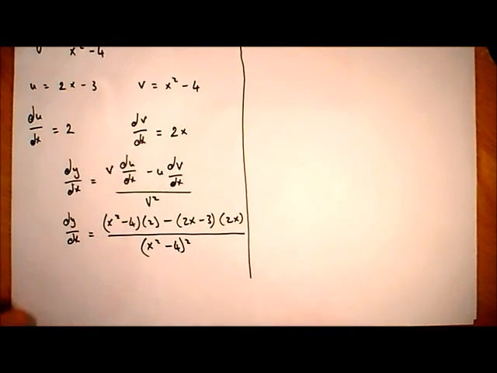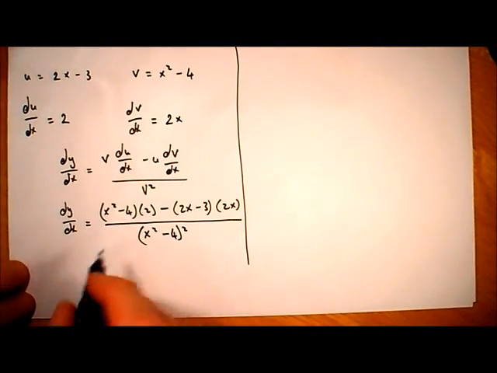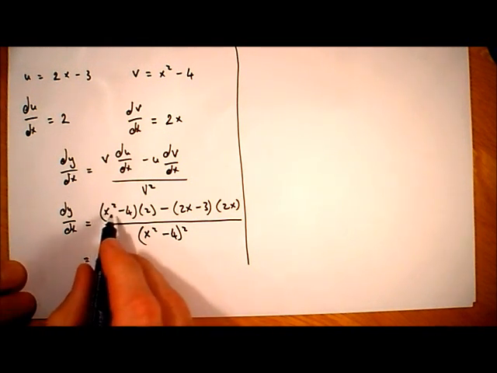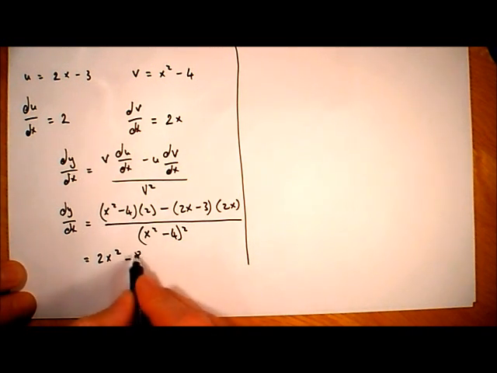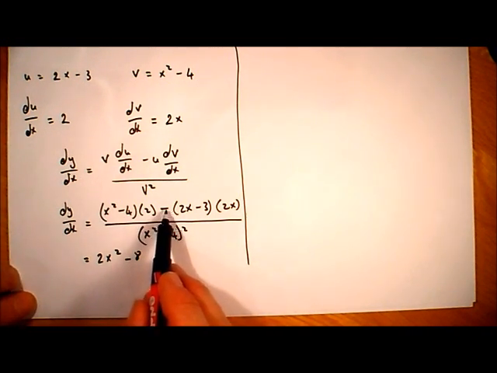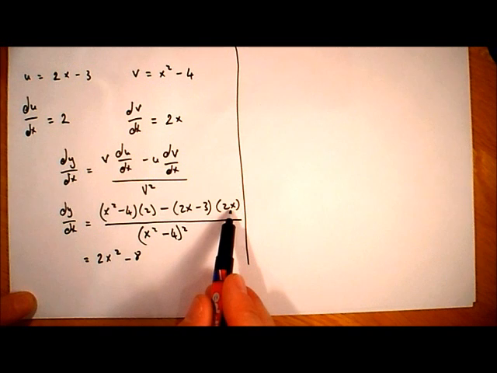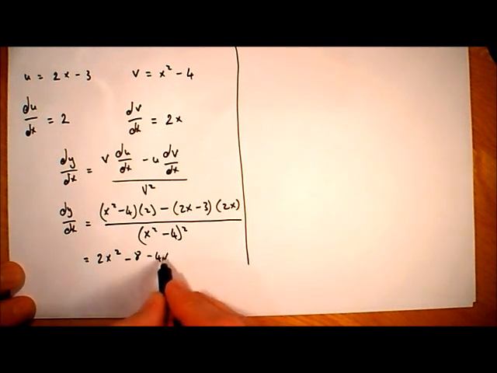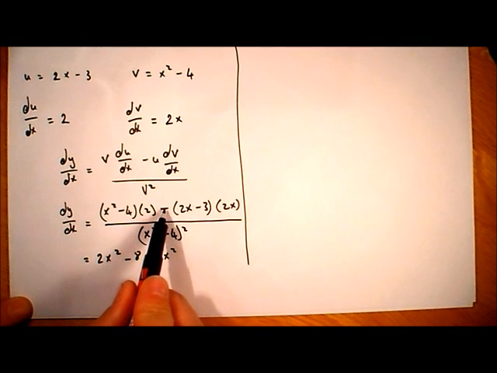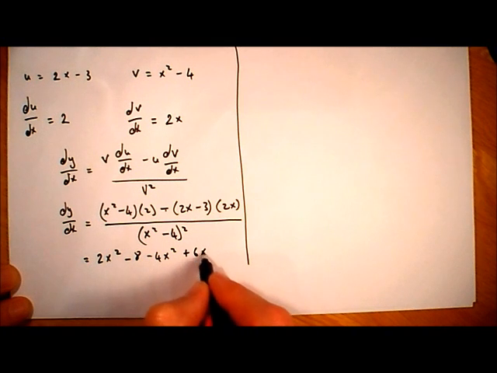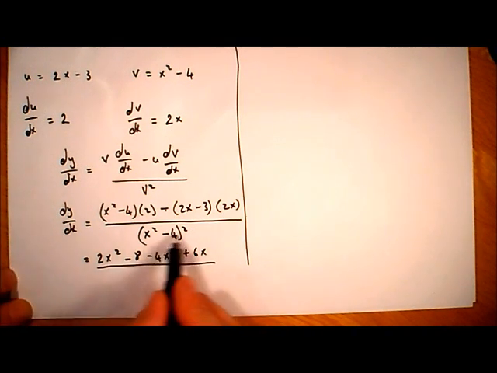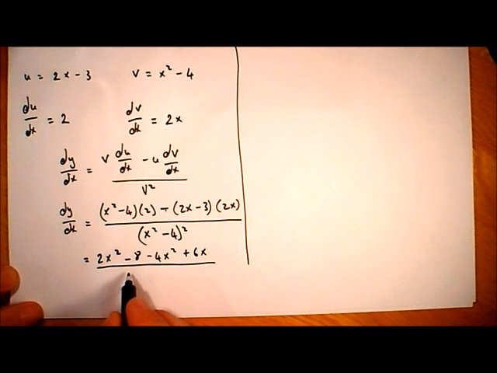And now we can simplify that. We can multiply out the top line. So that's the same as, okay, we've got x squared by 2, so we're left with 2x squared. Minus 4 by 2 is minus 8. Just be careful of this sign here. We're multiplying this bracket by this bracket, but it's minus 2x by 2x. So that's going to give me minus 4x squared. And be careful here now, it's minus 3, so that's going to be plus 3 by 2x, which is plus 6x, all over, don't worry about squaring out the bottom, just leave it as x squared minus 4 all squared.